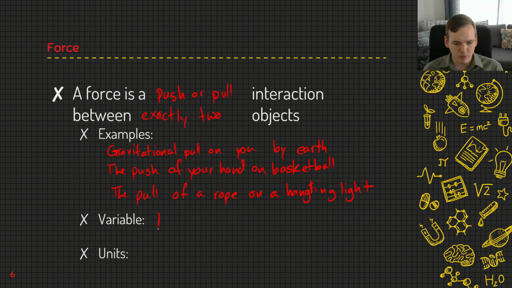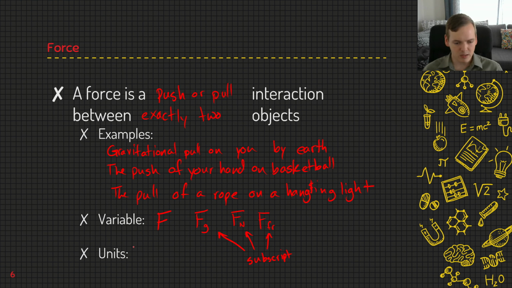The variable that we use for force is a capital F, and then what you'll often see is a capital F with a lowercase g for gravitational force, or an N for a normal force, or FR for friction. So these are subscripts, just in case that's not clear, so they should be tiny little letters next to it, small and below there. I'll take a look at your work and let you know if you need to adjust that.